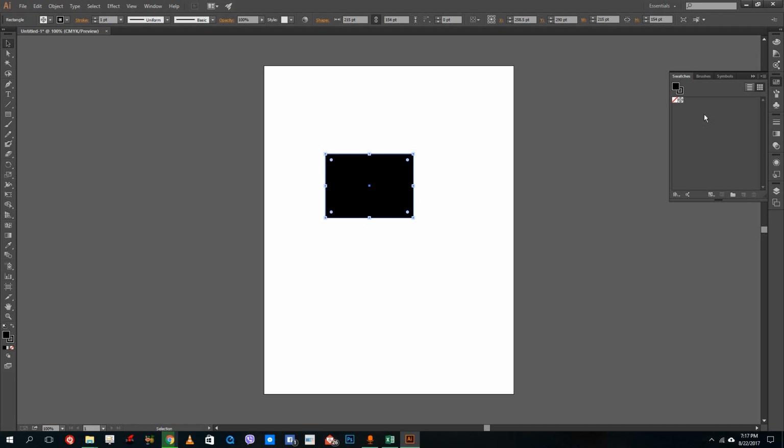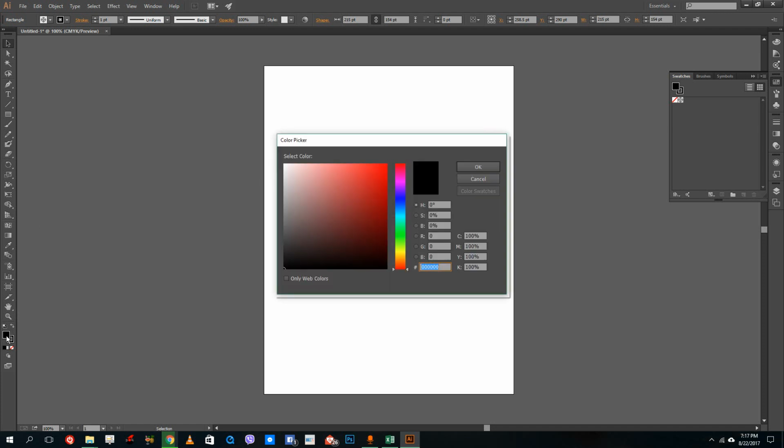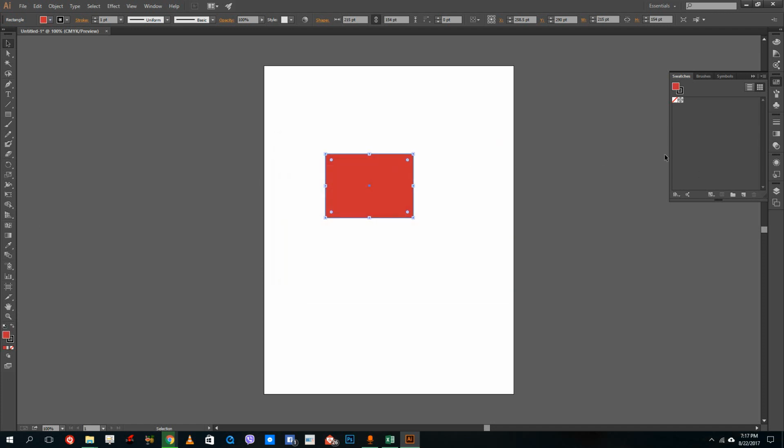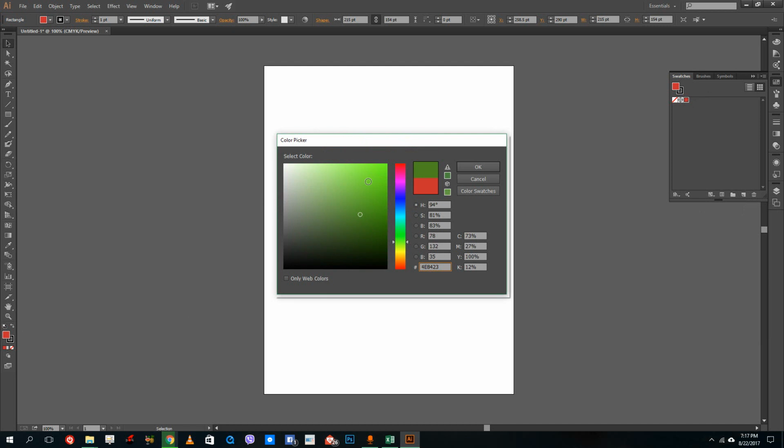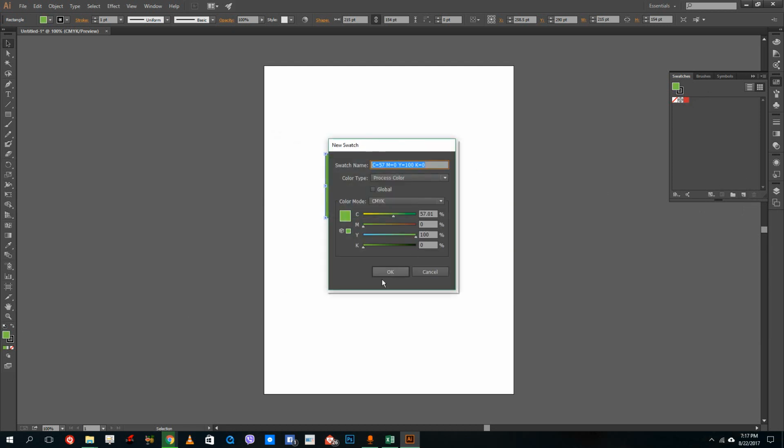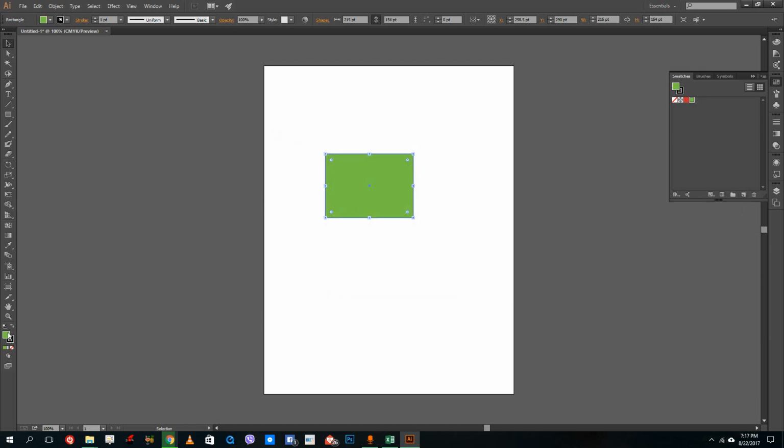So once you do that, what you want to do is you want to create a bunch of colors. So in order to create a new color in the swatches, what you simply do is you select a color. So let's go to the color over here. Once we choose a color, you actually get this new layer like icon over here that stands for new swatch. And once you click that and press OK, you can see that the swatch is there. So similarly, I'll select another color over here, such as green, press OK and new, and there you go, I have my other swatch. And if I were to select blue over here, press OK, create new, press OK, there you go, a blue swatch.